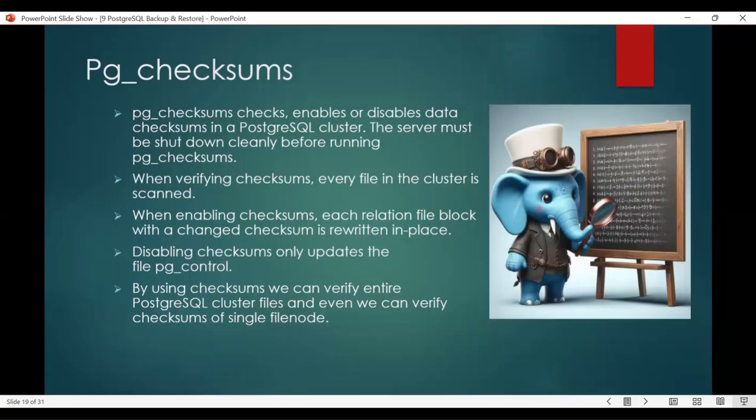We also have a few utilities or parameters to check if your checksum is enabled or not. So this shows you how to enable the checksum. If you miss enabling it at cluster installation, we can also enable the checksum at a later point of time, but it requires the entire cluster to be down.